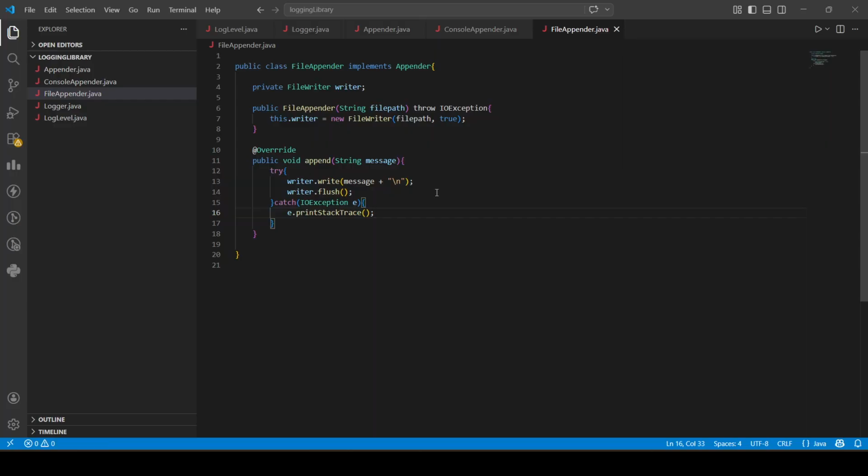So we have completed till now. Let's quickly have a LogManager and we'll try to finish this particular thing.